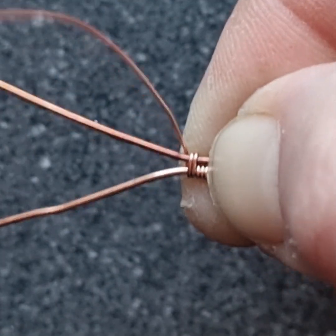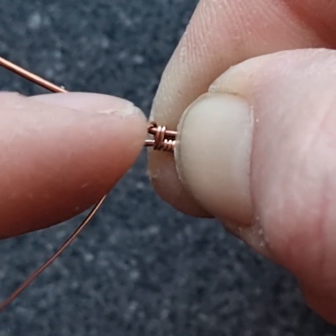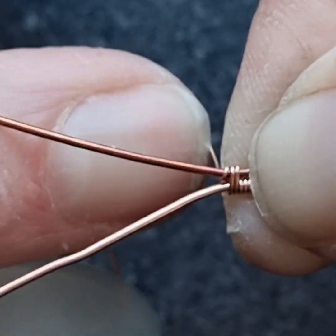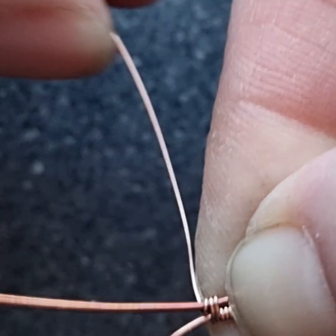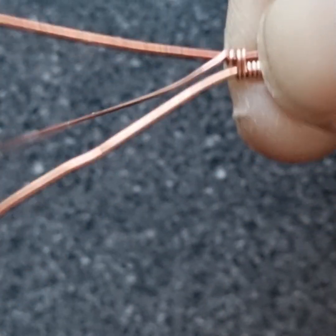So remember what I said about keeping 90 degrees. If you start weaving and it goes off a little bit, it's usually because you're not 90 degrees to the wire you're working on. It's very easy to get a bit lost because you can see this kind of V shape. So again, try and keep 90 degrees to your base wire.